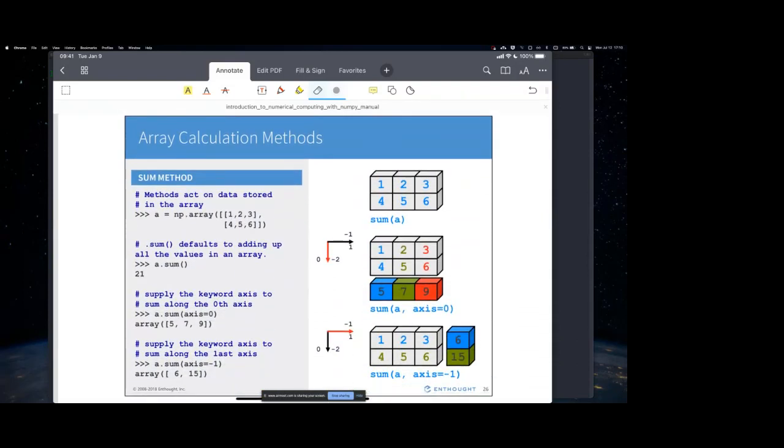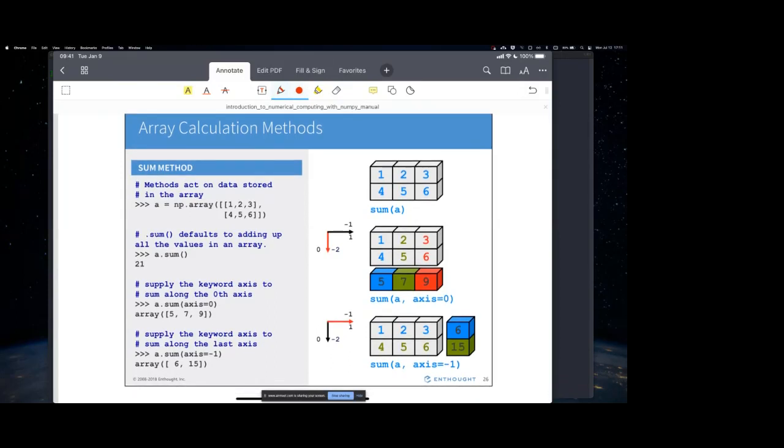So slide 26 is helpful as well. I coded through this already, but this is a nice image to look at. We have a 2D array, which is essentially this image here. If we call a sum, so again, if I have my array A, I can use a method, which is a function attached to an object, or I can use np.sum. We talked about these universal functions. These are the same thing. So in this case, we're calling np.sum here. But either if I say a.sum using the method or np.sum on a using the function, I'm going to get one value returned, which is going to be 21 here.